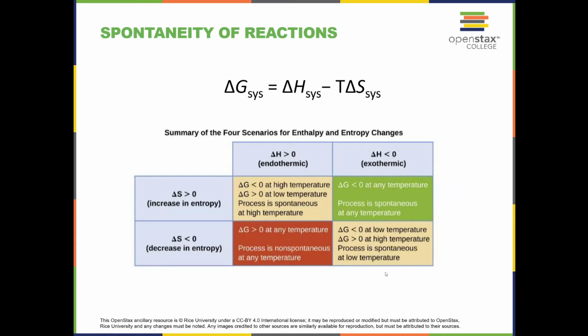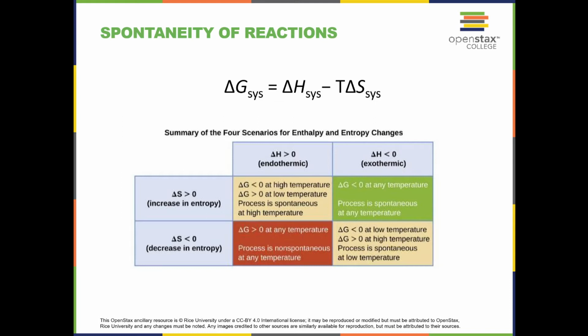Let's look at the other intermediate case. The other intermediate case is where we have an exothermic reaction and a decrease in entropy. In this case, this is going to be spontaneous at low temperatures, and the reason for that mathematically is here we have a negative value, and then we're going to have this as being a negative value as well. So we want this term to be as little as possible because we're going to have a negative times a negative and make this positive. So at relatively low temperatures, this will be delta G being negative.